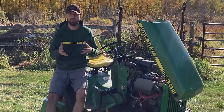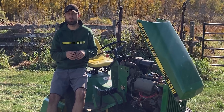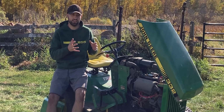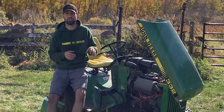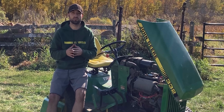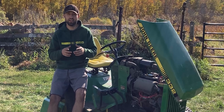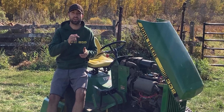I just gave you guys a bunch of information of this Yanmar diesel engine that's actually stuffed into this John Deere 332. If all your filters and your fluids are topped off, I really think you shouldn't have an issue with this engine because it is very bulletproof. I've seen some of these tractors actually run all the way up to 4,000 hours without issues, but you do have to check your fluids. So take that in consideration. Right now I'm going to add the panels back onto this tractor and I'm going to start it up for you and give you guys a quick walk around.